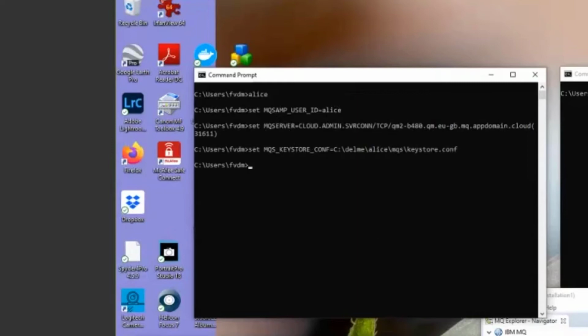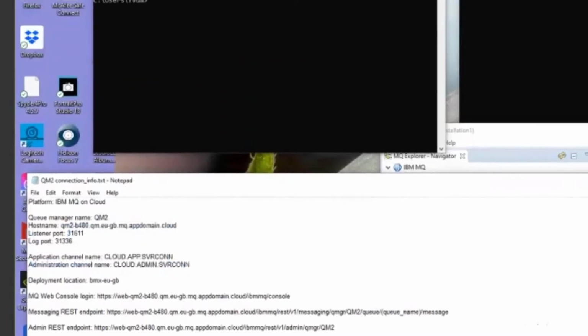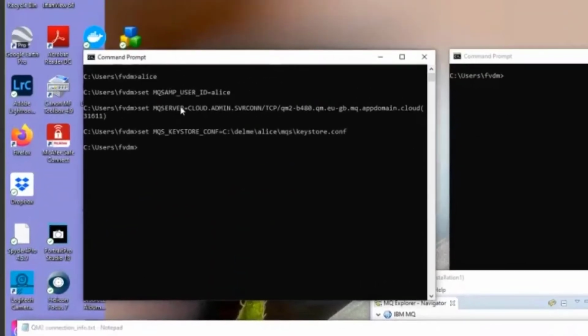And from my previous demos, you would have seen that if I create a queue manager on the cloud, I can get this connection file that's coming back to me. My host name is important in there, and which port it's listening on, and then some channel setups that I can use for connections as well. So you can see over here I've set my connection to be using cloud.admin.svr.con as my channel name.